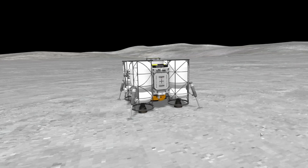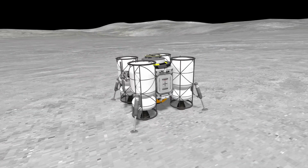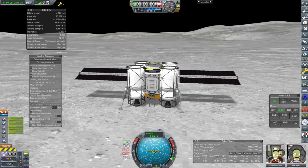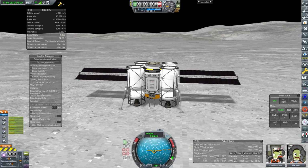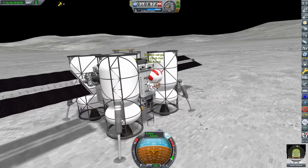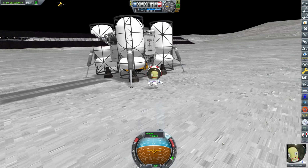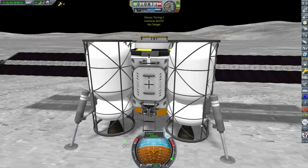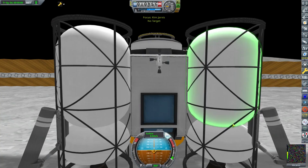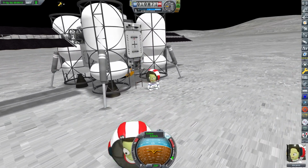So we're down on the moon, and there is only one thing to do when you're down on the moon. It's get out of the craft is what it is. So we unfurl our little set of ladders, and of course first onto the surface is Carol Freeman. She is the first to exit the capsule. She may have been beaten to orbit by Kim, but she will be going down as the first person to step up on the moon.